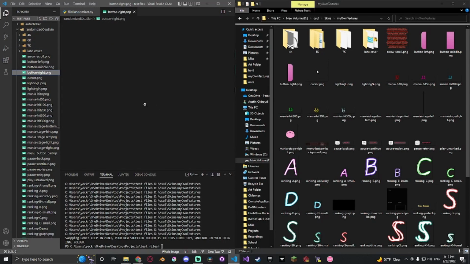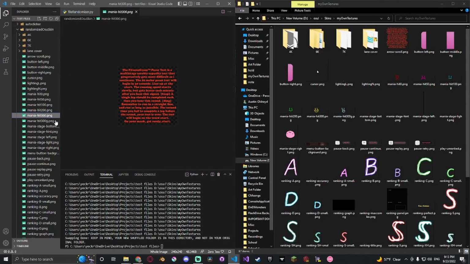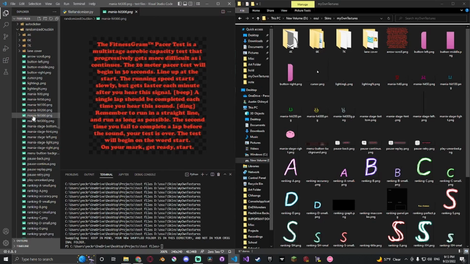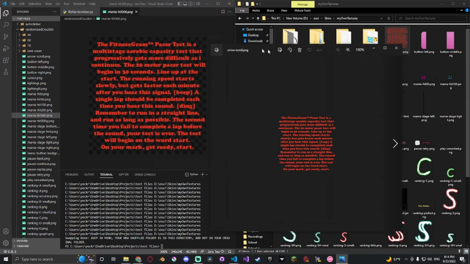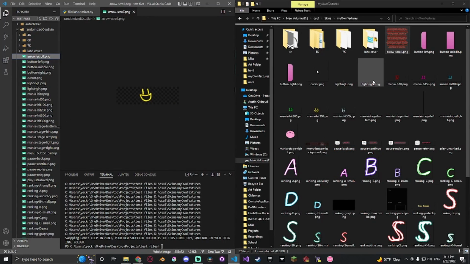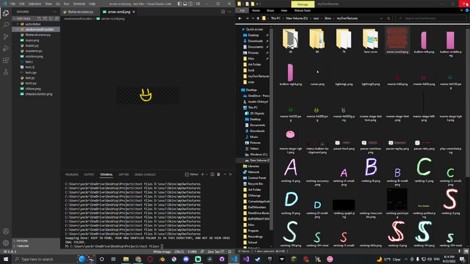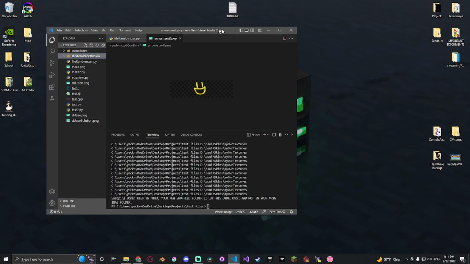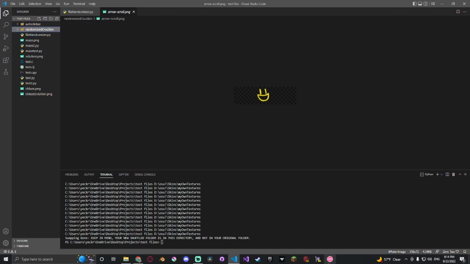But you can see button right here, it doesn't seem like it wants to preview. We've got the fitness gram pacer test for Mania hit 300, which was actually our arrow scroll here for what I put. So let's see what the arrow scroll is. It seems to be the Mania hit 300, so you can see those two swapped. But the names stayed the same, so that they could display differently. And that's what makes this great. So let me go ahead and throw this into Osu and show you exactly what this would look like, because it is just amazing. It is blissful when it comes to putting this on a game, and things just go everywhere. So let me just show you that real fast.